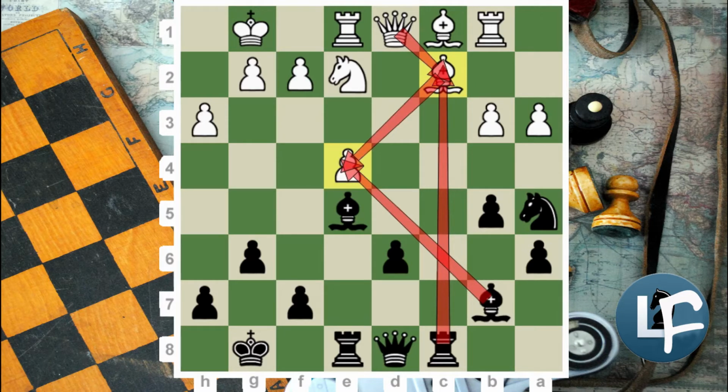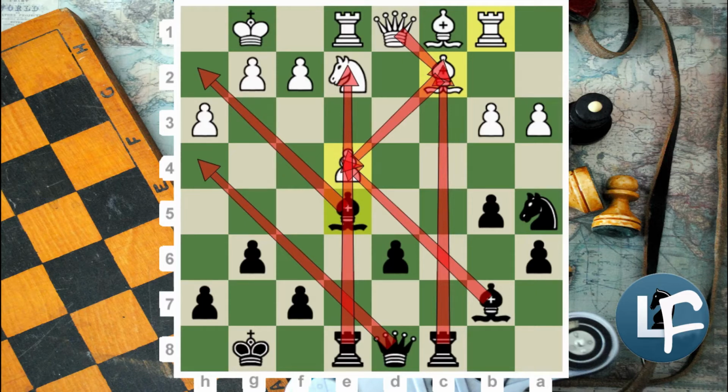Another reason to believe black will have something here: we have a piece looking down at the h2 square. We have a very active queen, and we have a very active rook on c8. Black has basically 6 pieces in the game, but 5 of those pieces are clearly doing a great job. On the white side, unfortunately, I wouldn't say the rook on b1 is doing anything, as well as the c2 bishop. So if you compare productivity from the black side and the white side, you will see a big advantage for black. All those details should give you hope, should give you the belief that there could be something here, all right?